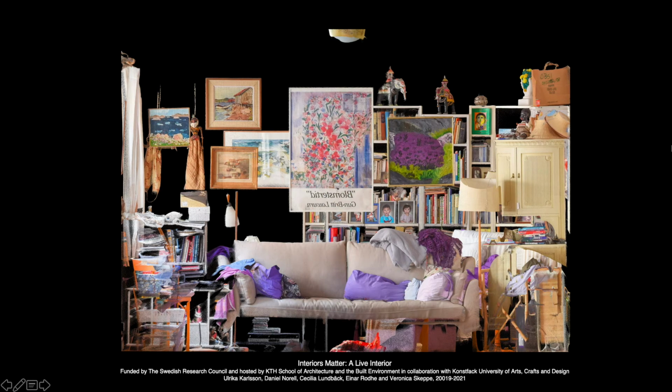This is another type of project, a research project that's still work in progress. It's supported by the Swedish Research Council, and we're doing it in association with friends and colleagues at the KTH Stockholm, who also run the practice Brum. Perhaps one should mention that this is a collaboration between the KTH in Stockholm and Konstfack, which is the other school in the city where I teach.